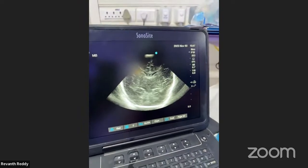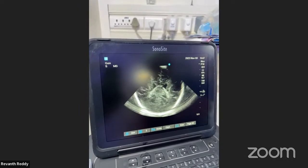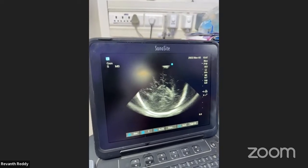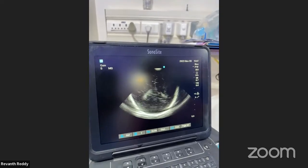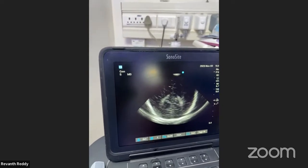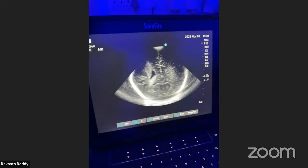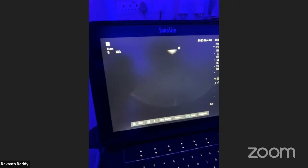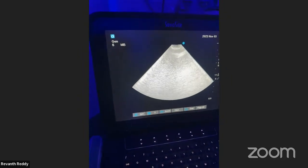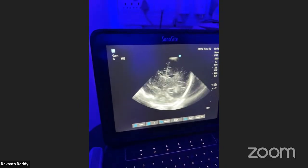And as we are going posteriorly, you will be seeing some bright structure which is arising. What is that one? This is the choroid plexus. The three dot sign we cannot make out now, but the choroid plexus is now clearly seen. This is the bright structure which arises from the caudothalamic groove. And if you go even further posterior, you will be able to see the... So posterior to the choroid plexus, we'll be seeing the occipital blush.